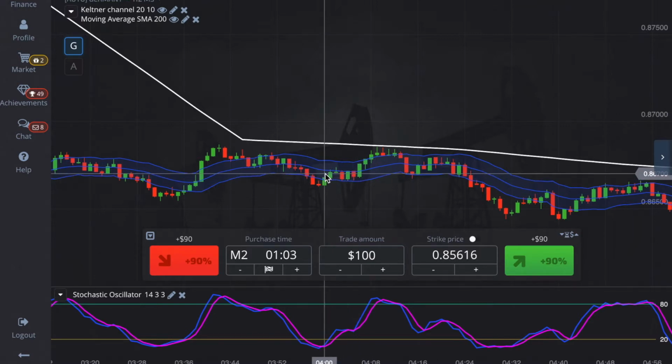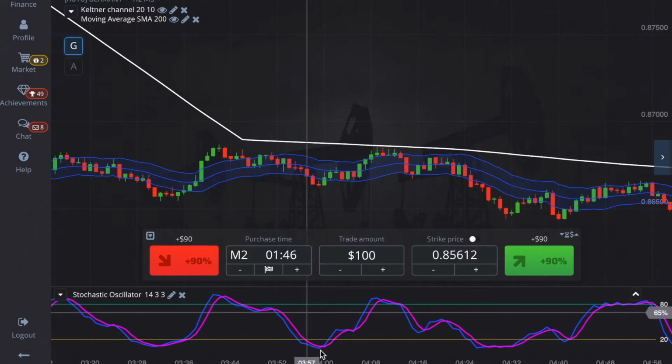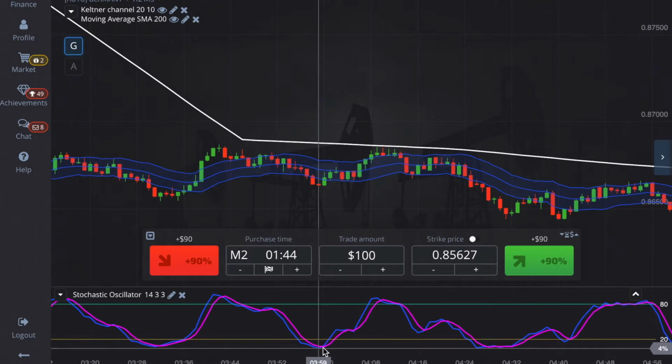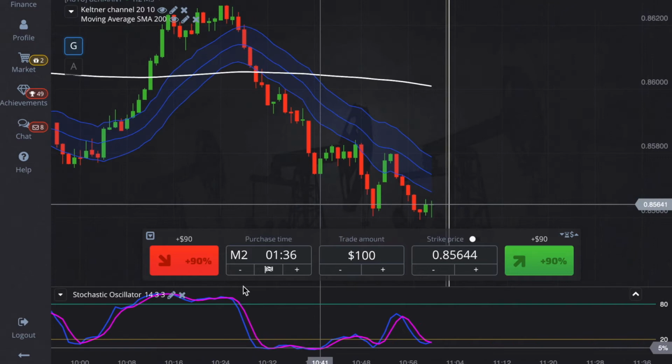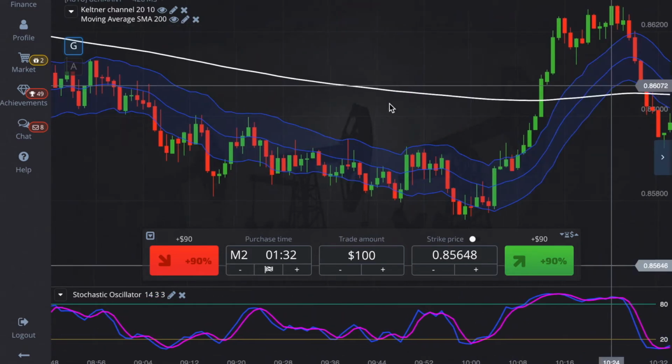my positions using this method, it's because of something like this. All right, so you see the red candle goes down. I've already gone over this and I don't want to go super in detail, but as we know, when the red candle crosses down into an oversold market, and you also see the stochastic oscillator oversold, you're getting ready to do a call position. And you do the call position when the blue line in the stochastic oscillator crosses over with the purple line, or I guess it'd be the orange line in a lot of your cases, right?